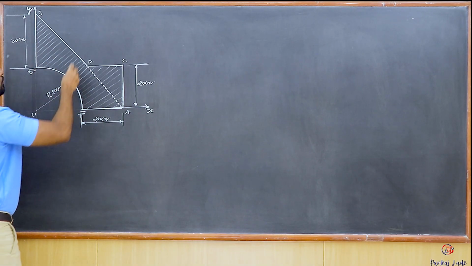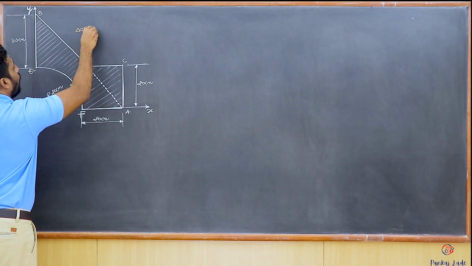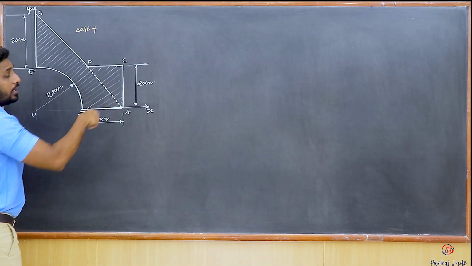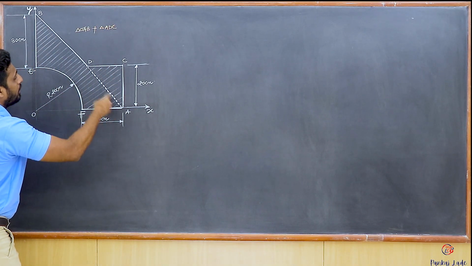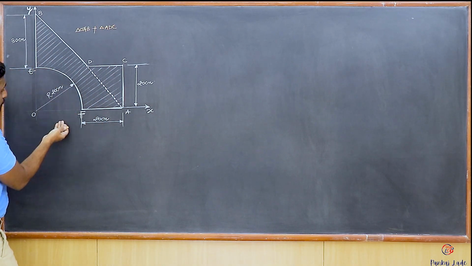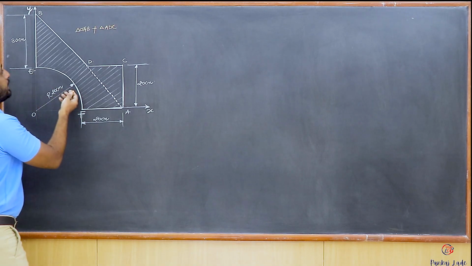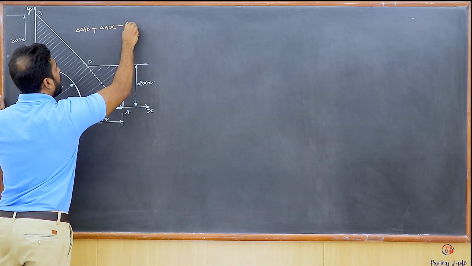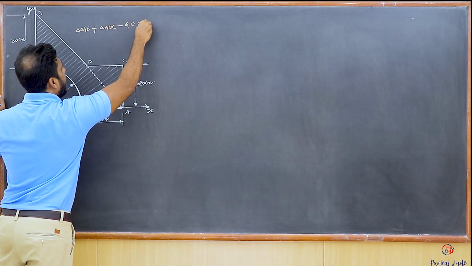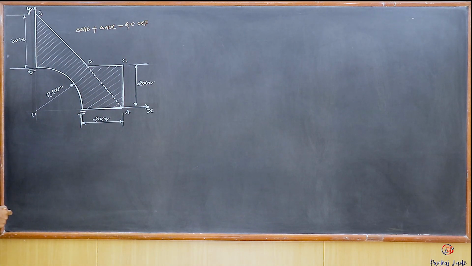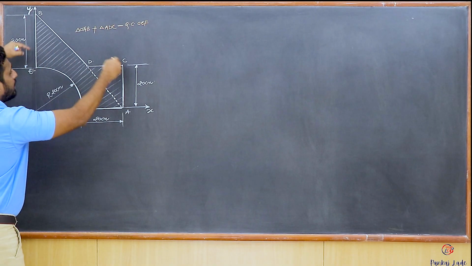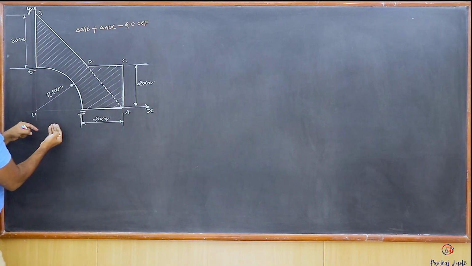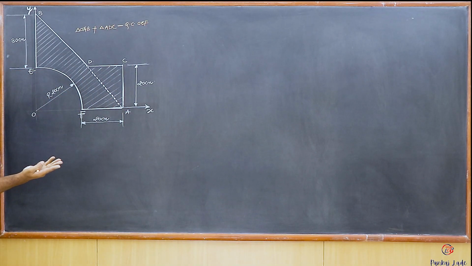You can take a triangle OAB, and from this triangle OAB again, you can add this triangle ADC. So let's add the triangle ADC, and from the summation of these two triangles, you can subtract the quarter circle OEF. That is the strategy of solving the question, isn't it? You take the big triangle, you take the small triangle. So the two triangles you join, you get the entire plane lamina over here. From this entire plane lamina, you cut the quarter circle. You get the required or the desired shape, the composite shape that we have.